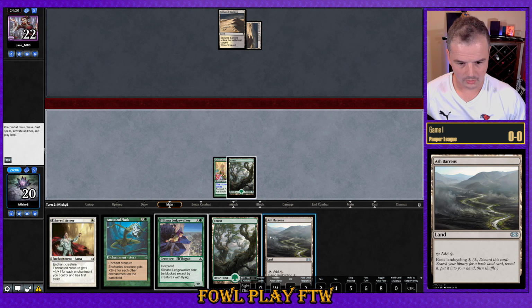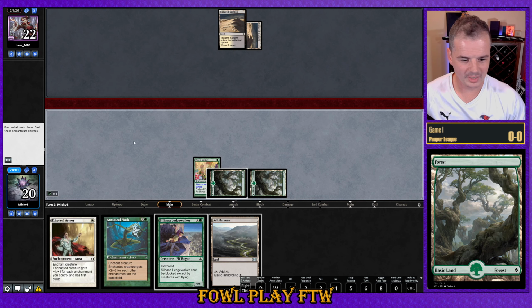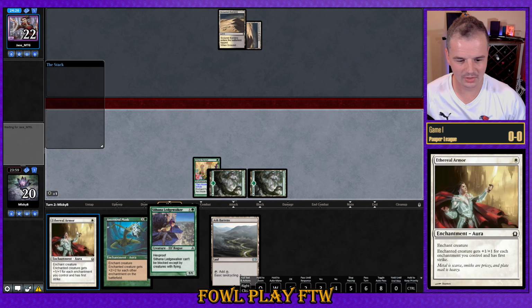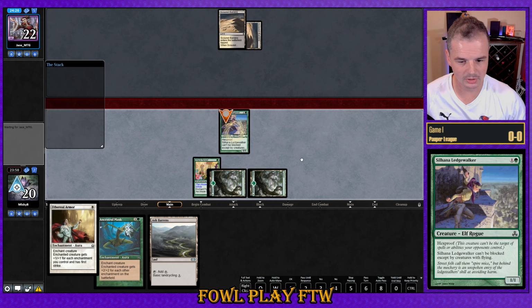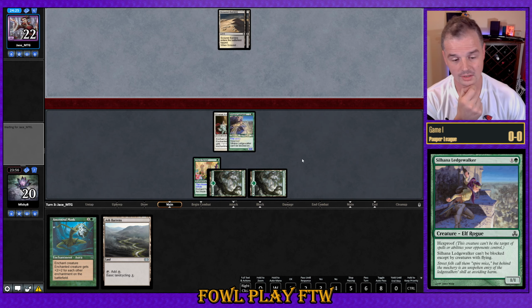I don't think there's a hugely amazing way to sequence this out. I think we just Ledgewalker Ethereal Armor, get blown out by Chainer's Edict, not much we can do about it. If we get to untap and attack with Mask, it's going to be huge though. That'll be an attack for 8.